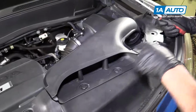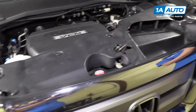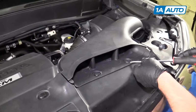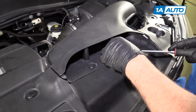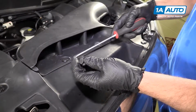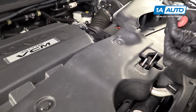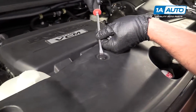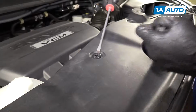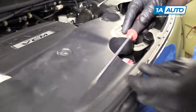We're going to take these 9 push pins out on this upper cover. Use a flat blade screwdriver. Just pry up on the center, and then the rest of the clip will pop out. Sometimes they come out easy, sometimes it's a struggle. This one, the center came out, which is okay.